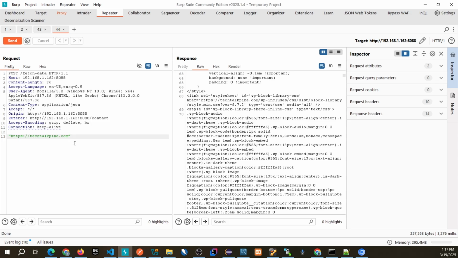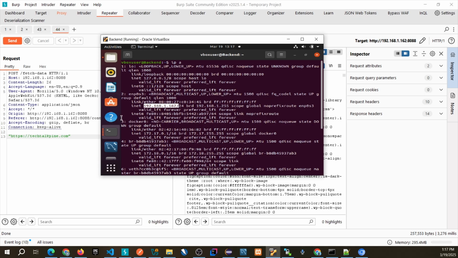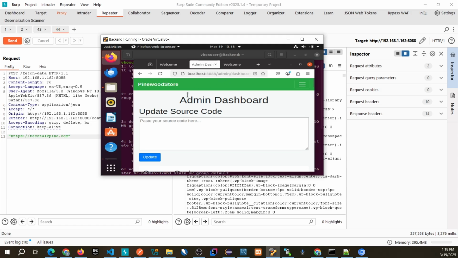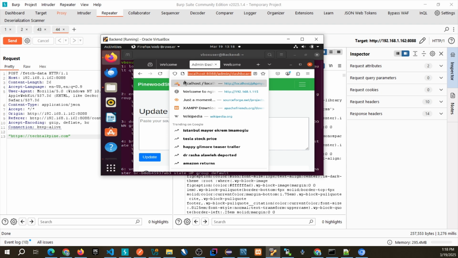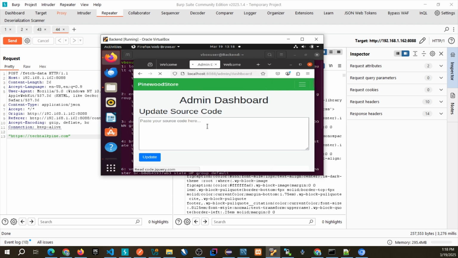So let's go back and take a look at what the attack would look like. I have mentioned we have an admin dashboard. Now this admin dashboard is only accessible from the local host. If I were to pull up a browser in here, and as you can see, if I refresh it, it works.